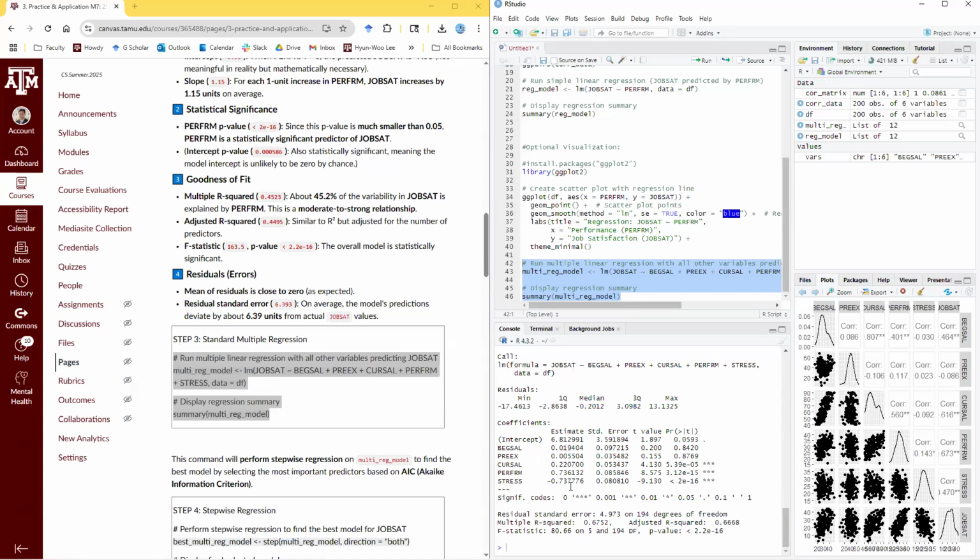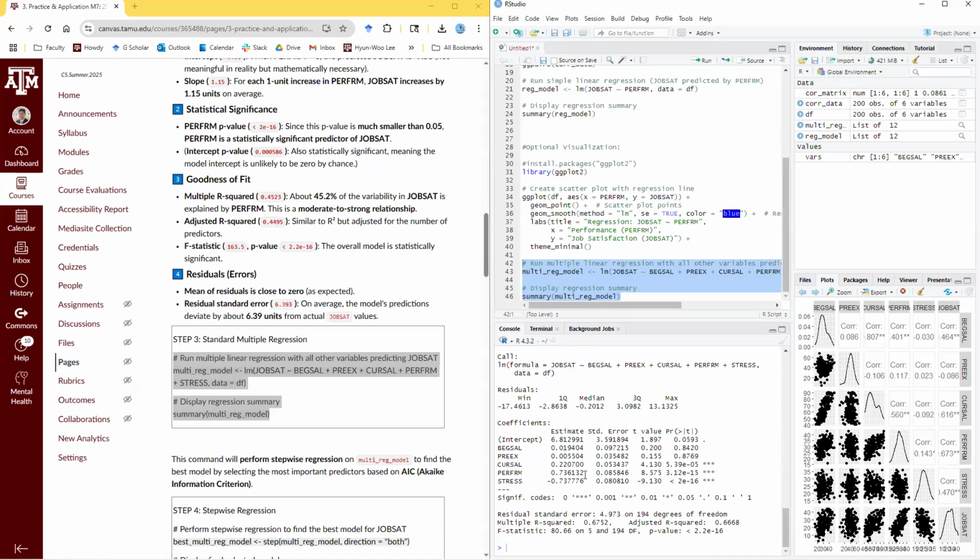So if we look at this, we have job stress, job performance, current salary are all significant, right? If we look at the estimate values, we can see that now, holding all other variables constant, job stress had the largest absolute value when predicting job satisfaction. So that's very interesting because if we look at stress, the correlation was smaller than current salary or job performance, right? But when we held all these variables constant, the strongest predictor was stress. It had the smallest p-value as well. So when you choose the strongest predictor, there is no absolute answer because a lot of discretion is based on the analyst's decision. But you can look at the largest coefficient estimate value, or look at the p-value, or consider everything together, starting from bivariate relationship to multivariate relationship.